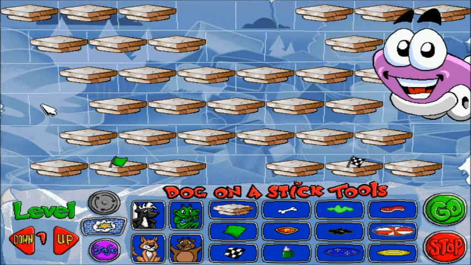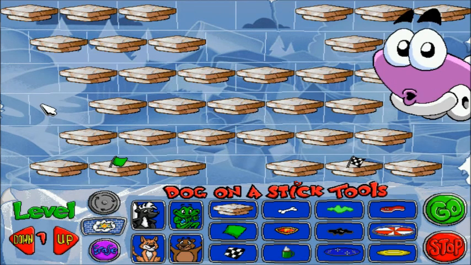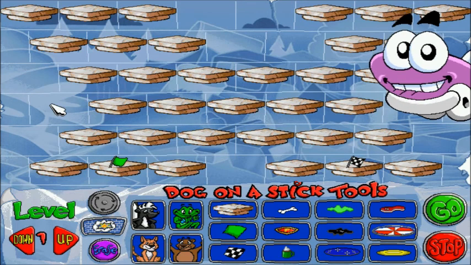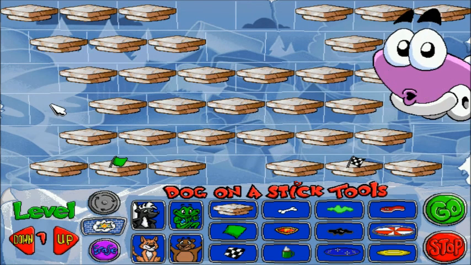And when you're ready to play your very own custom game, click on the Go button, and Pep and I will be ready to join you. If you want to go back to the main menu, all you gotta do is click on the Stop button. And the good thing is, your changes will always be saved. Well, have fun designing your own levels. I know Pep and I will sure have fun playing them.